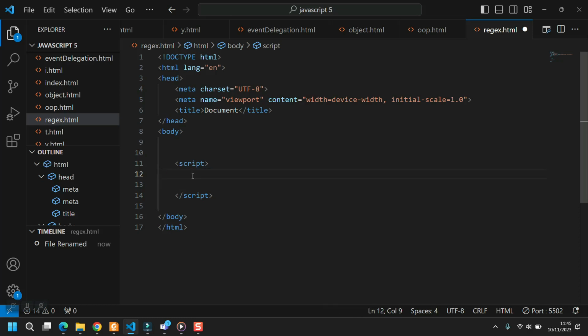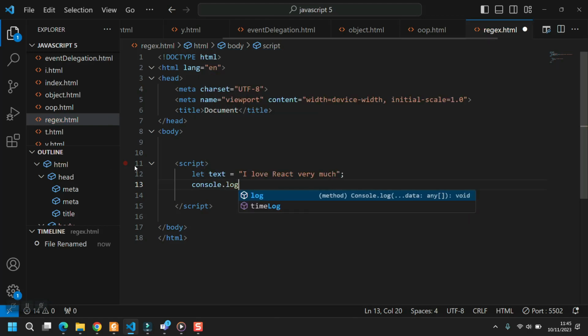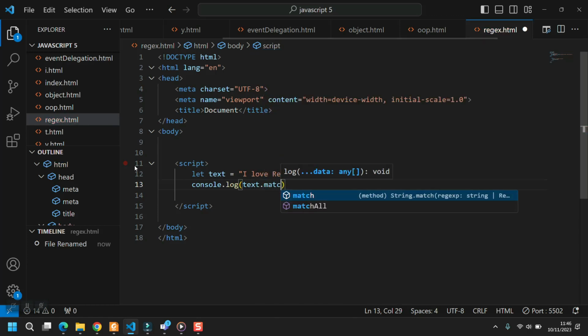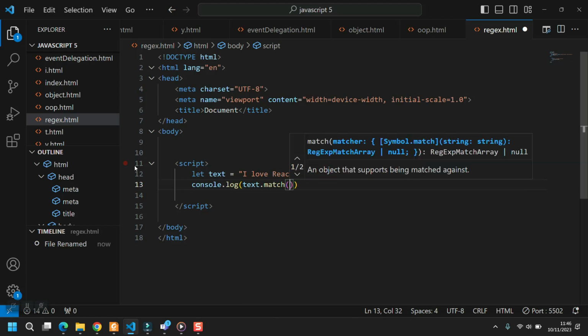Let's write a file. Let text equal to "I love React very much." Console.log the text, and then match, which is a built-in method of the regex.